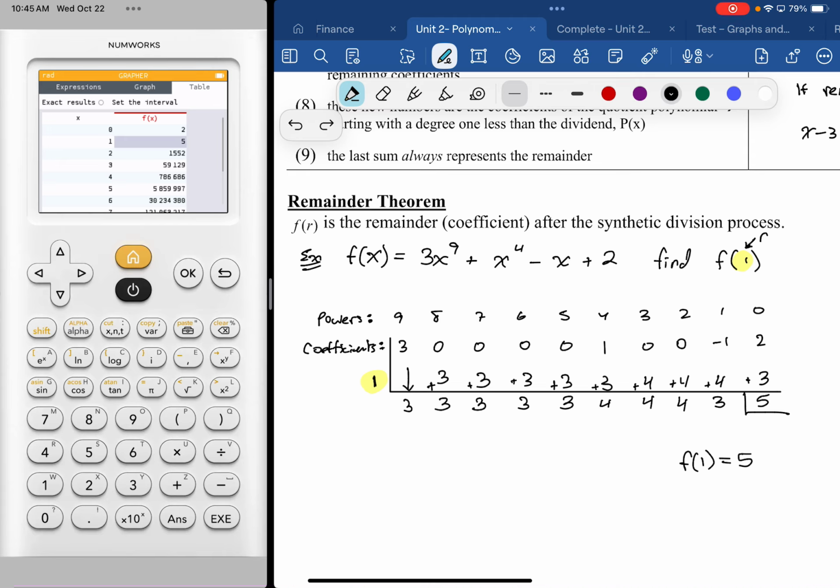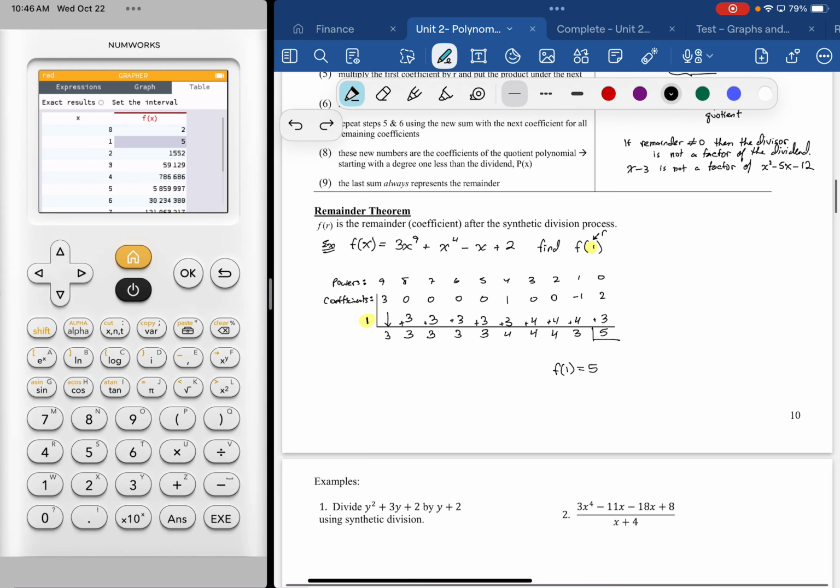Wait, so like the variable R stands for remainder in like everything, or? It stands for root. Okay. Yeah, what we're looking for here is the remainder. So if I see like f of 1, 1 goes on the outside, right? How is that like the same as like plugging it into like where x would? Like if I plugged 1 in for all the x's, you would get the same result, right? But like, how does that work? Well, we're going to address that next class, yeah. Right now, we're just focused on the how.